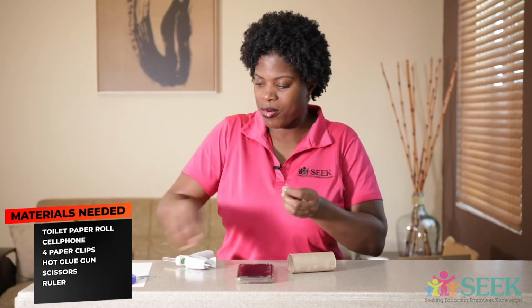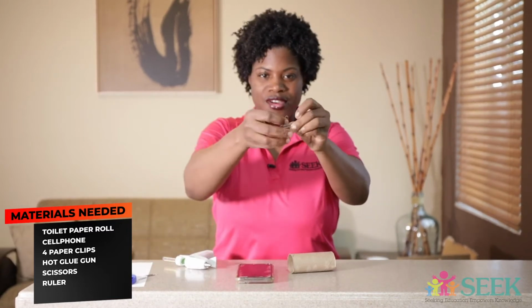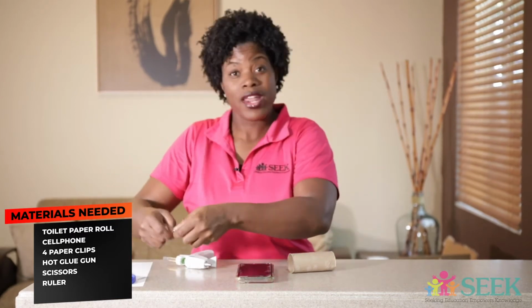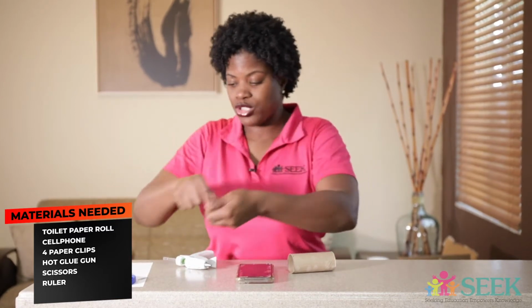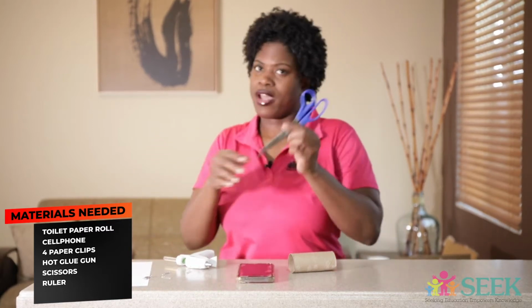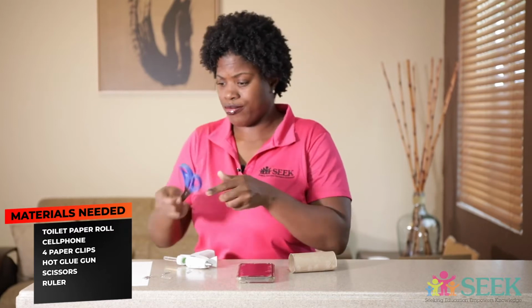You need 4 paper clips. It can be any color or it can be metal, whatever you like. Paper clips, you just need 4. I have extras. You need scissors. They don't have to be this sharp or this big.